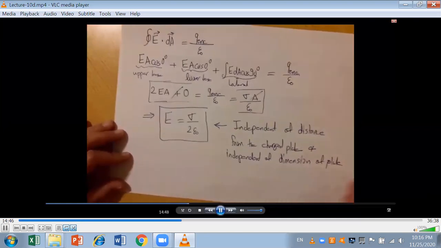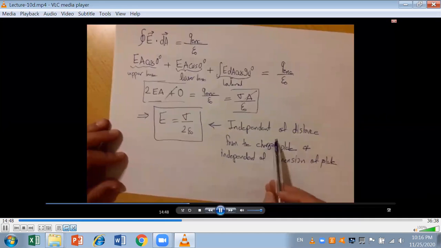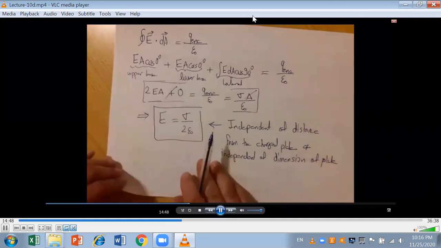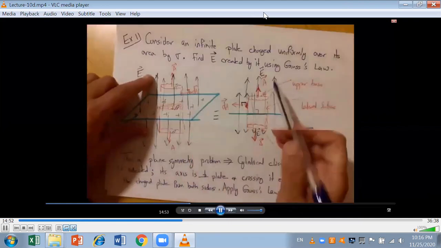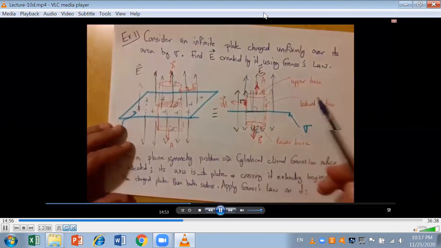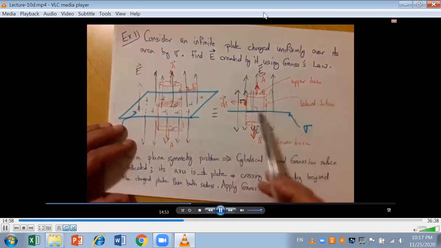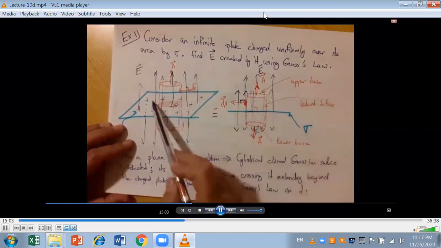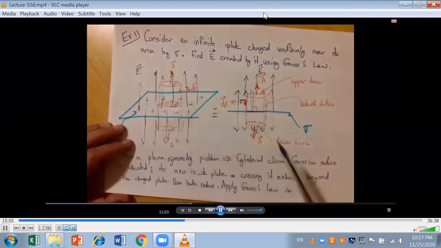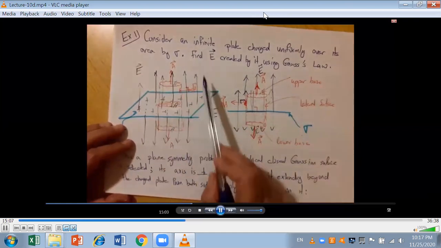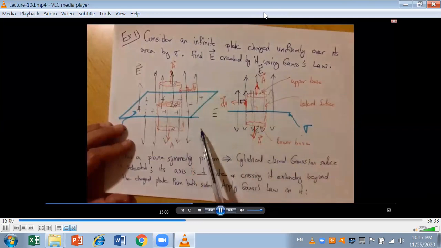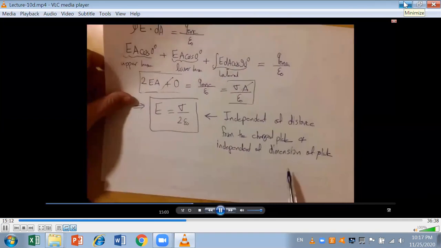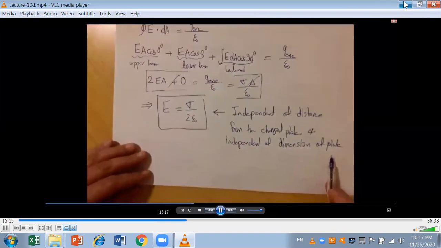اوكي صبايا وشباب independent of the distance from the plate. لاحظوا ما في شيء بيقول لي depending على شو distance. أنا جبت electric field it turned out it's what sigma على 2 epsilon naught. ما في شي بيقول لي على distance from the plate ولا يعني how far it is from the plate. لا، بيقول لي electric field wherever فوق أو تحت، it has a value sigma على 2 epsilon naught independent of the distance and the dimension of the plate.